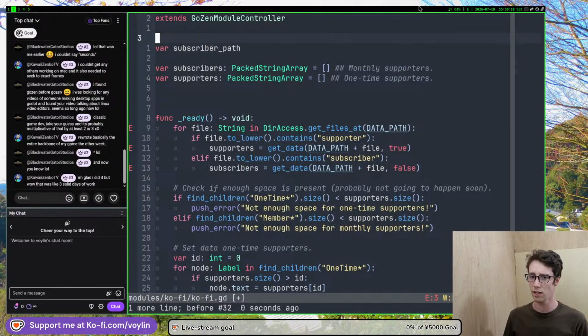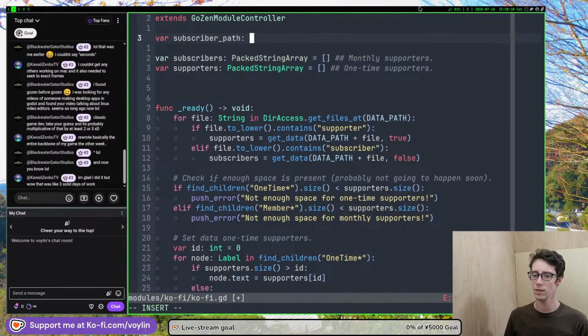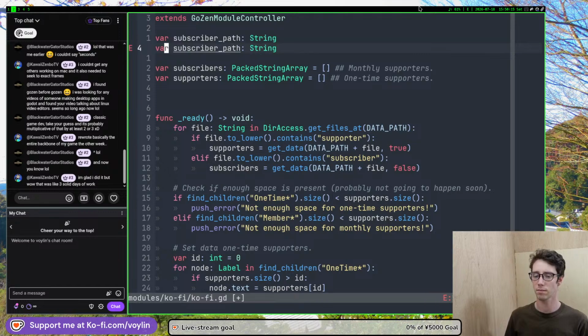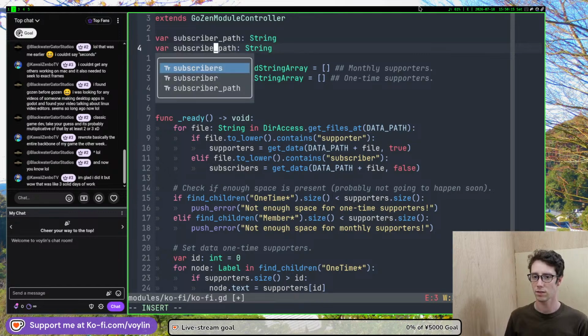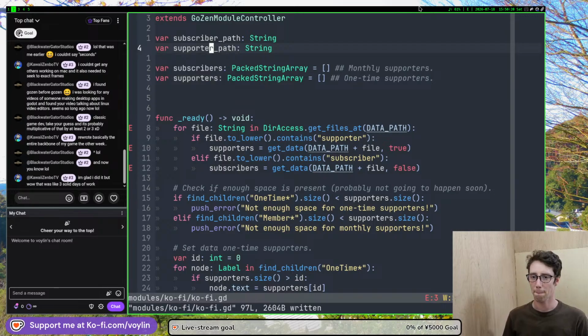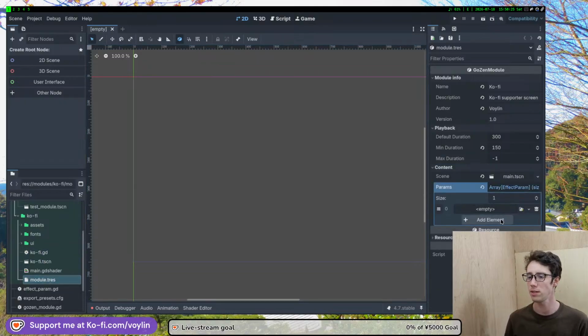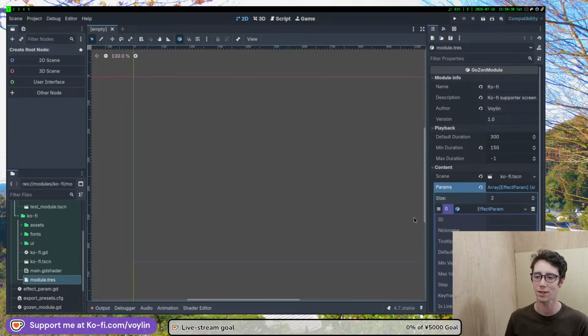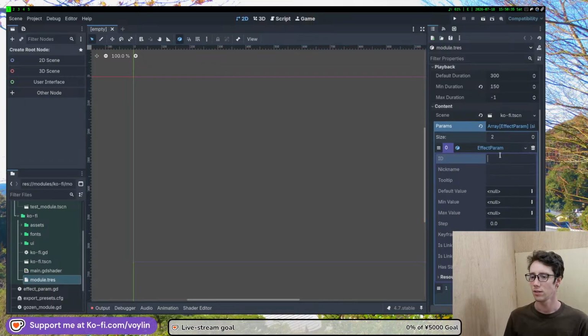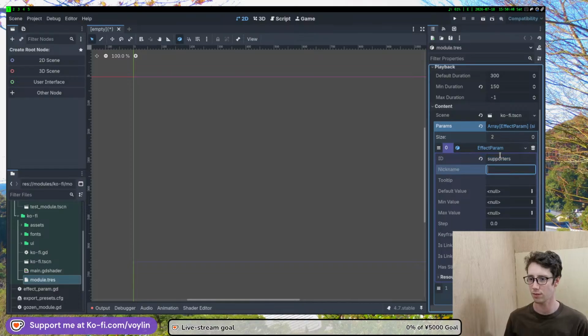Oh, why is this a string? Okay, so the module.trace, we do need a parameter, so let's create two. I created them before, but I should have saved that file. So ID supporters.